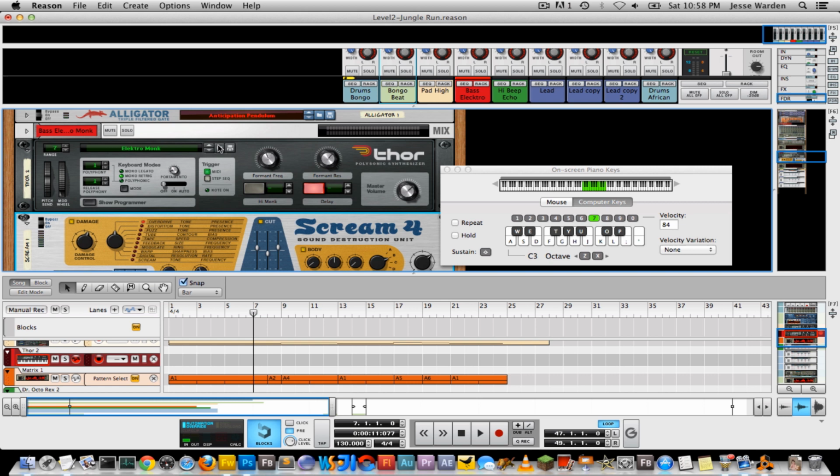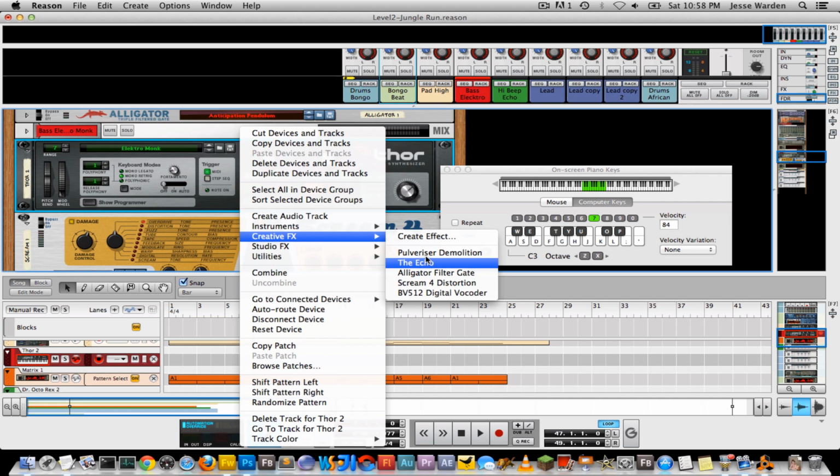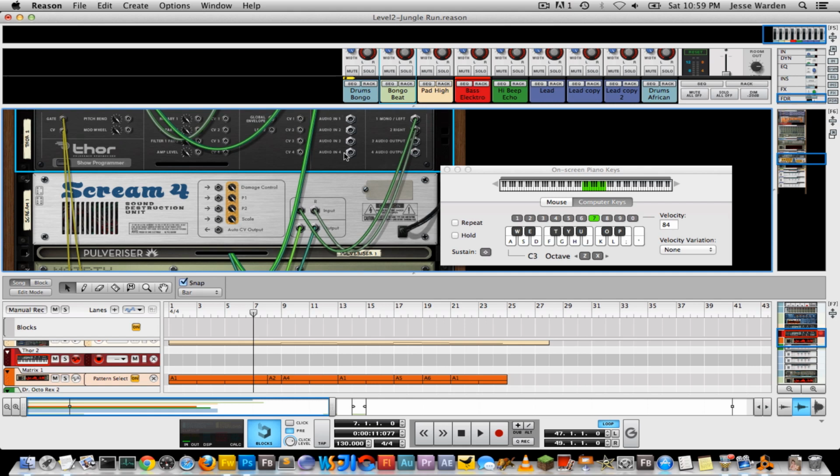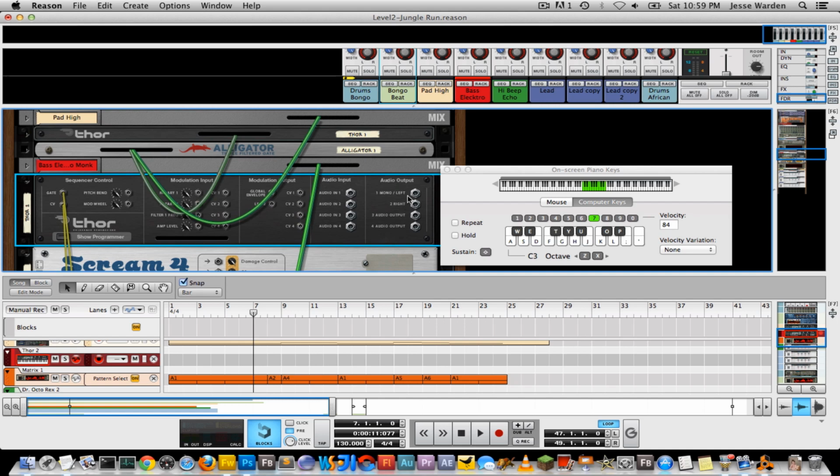Now, let's turn on the Scream that I added to it. Again, you can click on any instrument and go to Creative Effects and add one of these, like the Pulverizer, and it'll add it right below it. And if you ever don't know what it's actually attached to, if you're a geek, you can turn around and see, okay, is this particular Scream mapped to the mono left and right input of this? Yes, it is, okay? And you can change these if you wanted to. You don't have to, but I'm not going to do that, okay? So you can see where the wires are actually mapped.